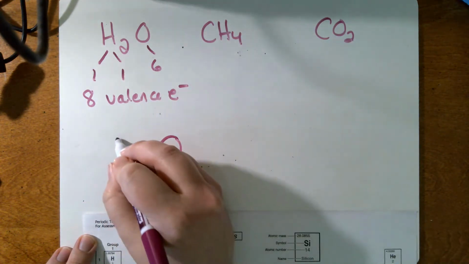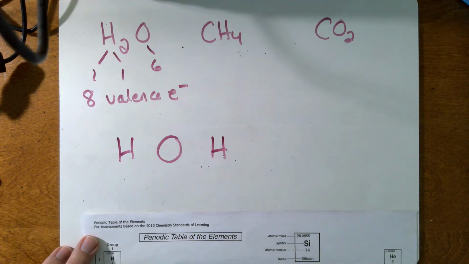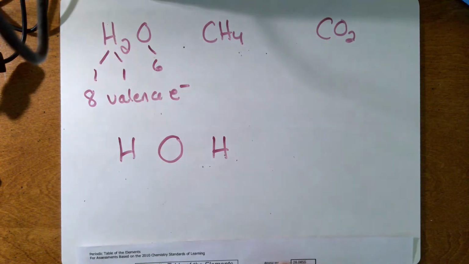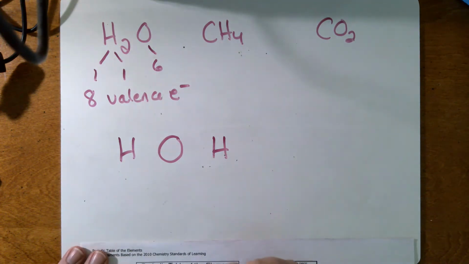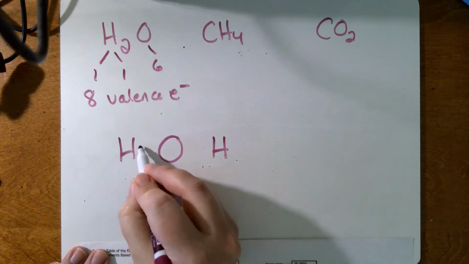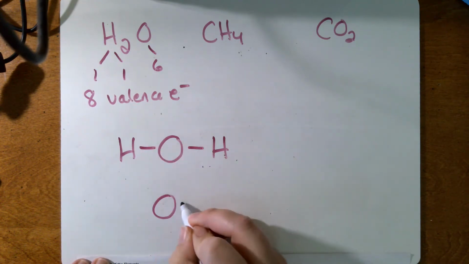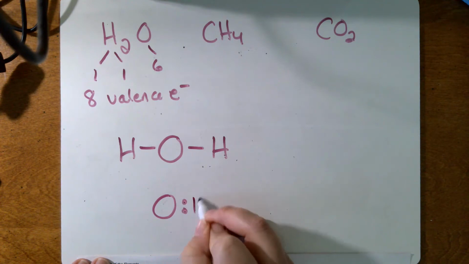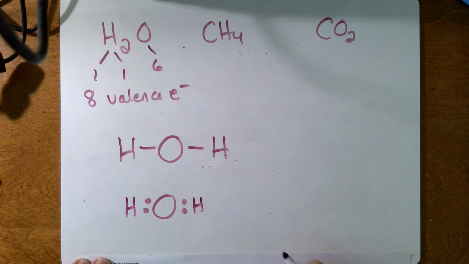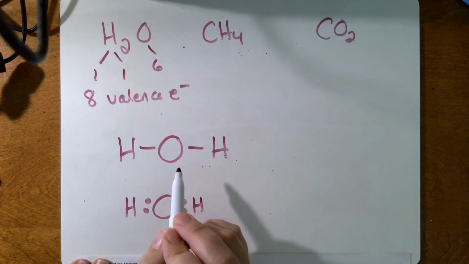So I'm going to put my hydrogen atoms on either side. Now, I know that if these atoms are bonded together, they have to share at least 2 electrons, okay? Because 2 electrons is a single bond. So I'm going to start by connecting these with single bonds. That's one way to draw it. Another equally acceptable way is to actually show those electrons as dots, okay? All right, so I've started out by connecting my oxygen to both of my hydrogen atoms with single bonds.